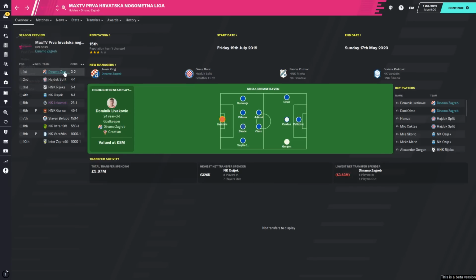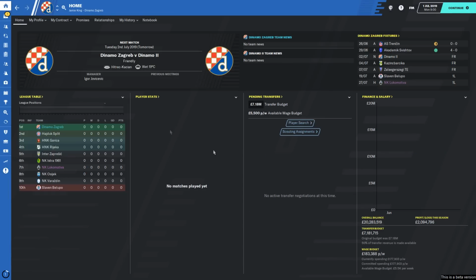So looking at Dinamo Zagreb, they're a very good club. If we look at the finances, they've got £20 million in the bank. So you've got a good amount of money. You've got £7 million to spend from the off. You've got a wage budget of around 183,000, which is very good. So that's the first club, Dinamo Zagreb. Let's move on to the next club.